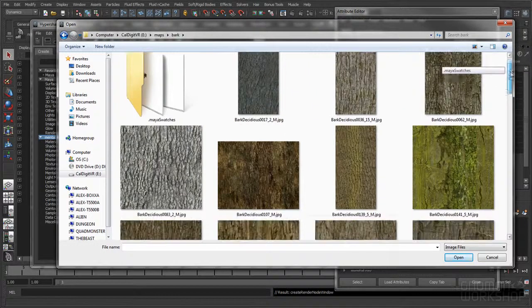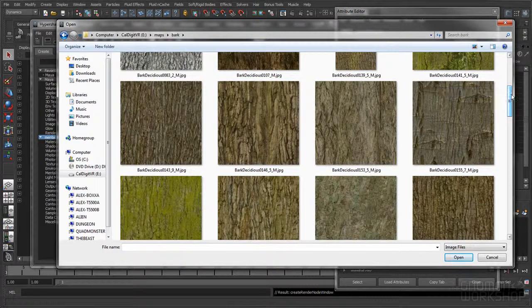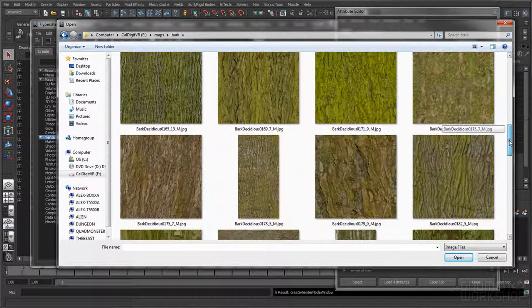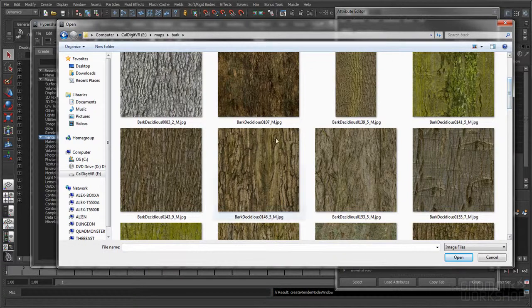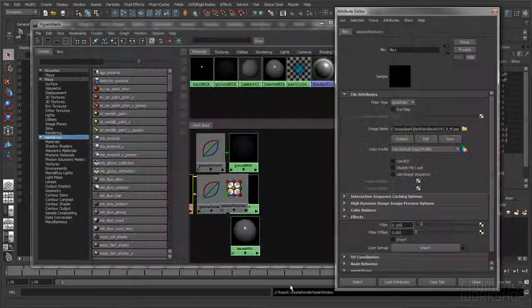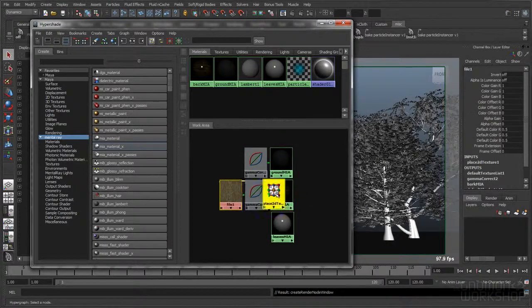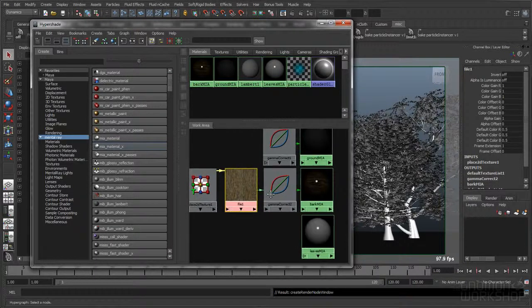So we can just go for now and grab a generic tree bark texture that we can put on all of our trees. Obviously you'll end up choosing different types of tree bark textures for different types of trees. But for now we're fine just saying, let's just grab some generic tree bark. So let's say I grab that one. So this is now my tree bark as far as a texture goes.